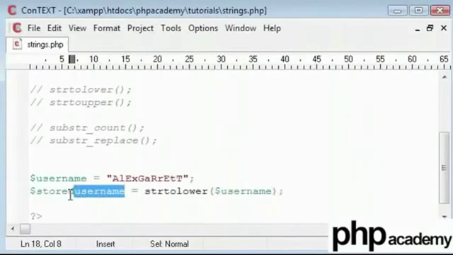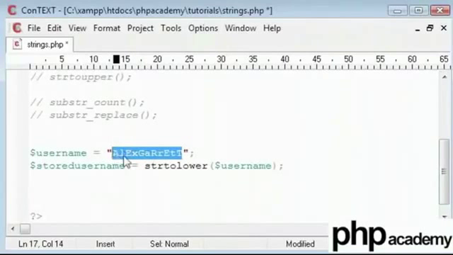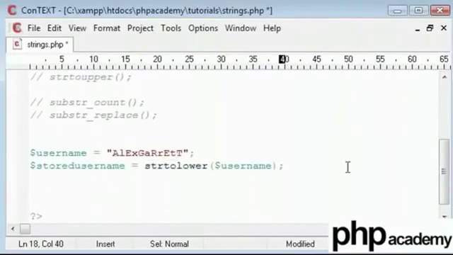Now when they go to login and type in their username in this combination, what we would do is convert the typed-in login username to lowercase and compare it to the lowercase stored version of the username. So we are storing a lowercase value inside the database, and we are comparing it to a typed-in value which has also been converted to lowercase. Hence we can't go wrong, and users are not going to forget their usernames.